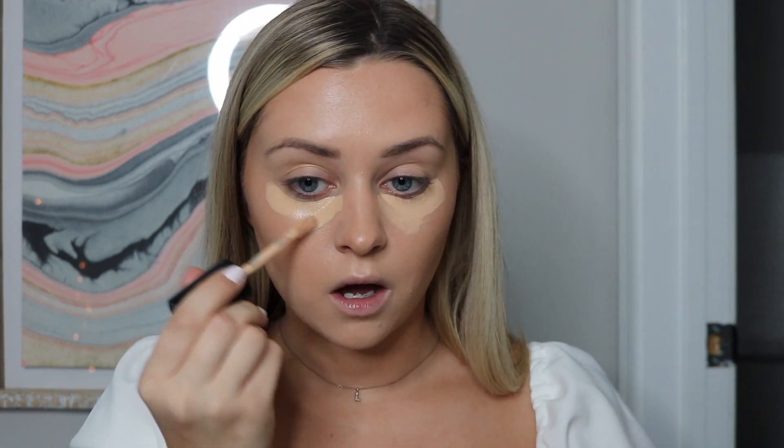I love this Two Faced one. Then I'm going to take the Tarte one and put a little bit in the corner of my eyes — it's a little bit lighter so it kind of helps brighten me up. A tiny bit on my nose, and then some right over here because I've been really dark in the corner of my mouth. Before we buff that out, I work really fast so I always have my powder ready to set.